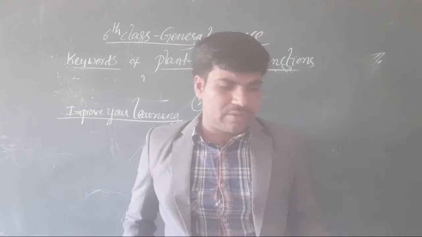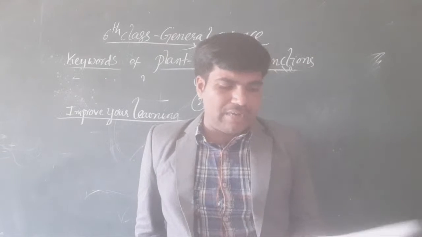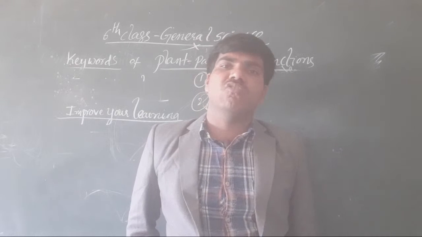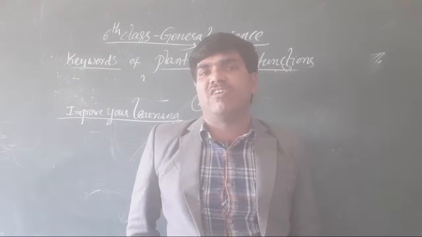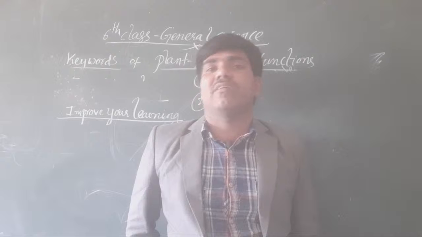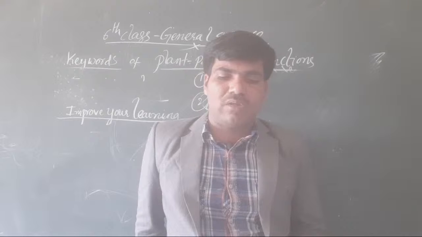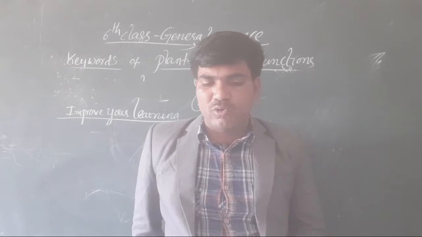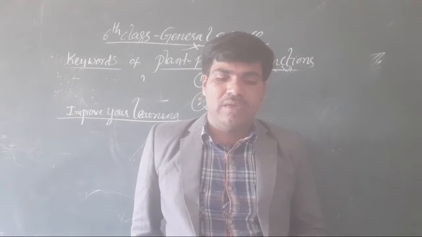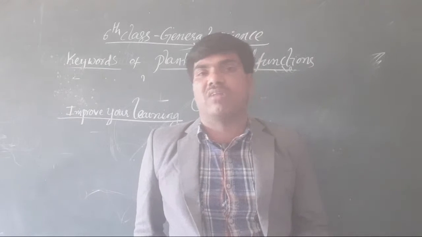Next, what type of venation is found in the leaves of a plant with fibrous roots? You know very well, we already discussed it. Fibrous roots produce which type of venation? Parallel venation. In case it is a taproot system, we get reticulate, web-like venation. Eighth one: if the leaves have reticulate venation, what would be the type of roots? It should be tap roots. That is the eighth question's answer.